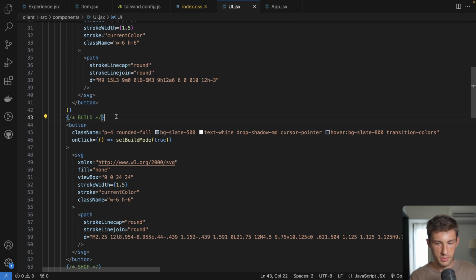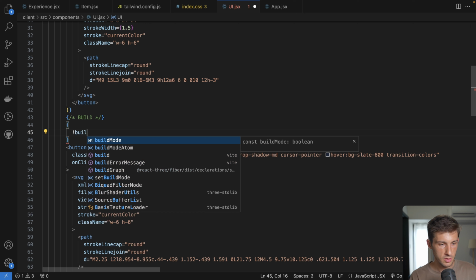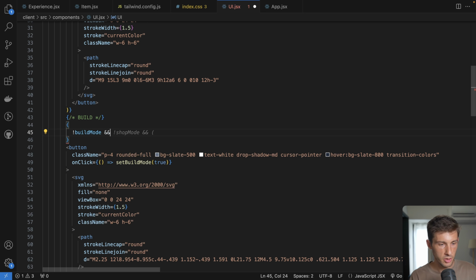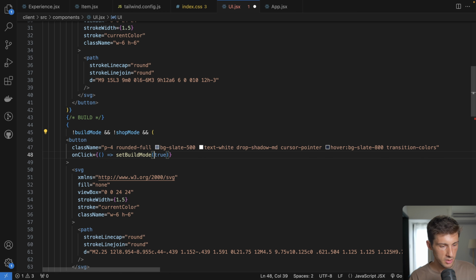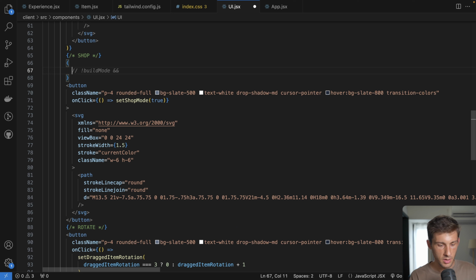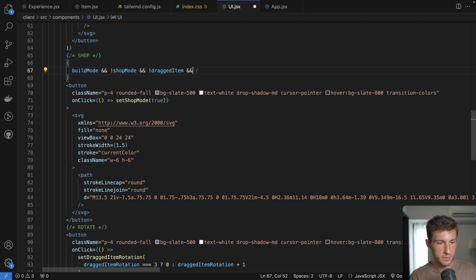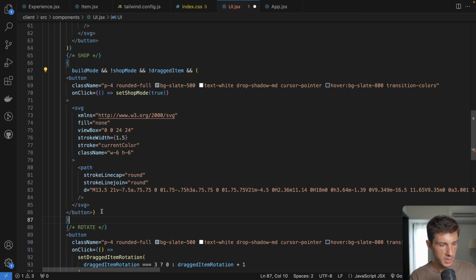The build button should be visible when we are not in build mode and we are not in shop mode. Then we can display that button. The shop button, it should be visible when we are in build mode and we are not in shop mode, and we are not dragging an item. Then we have the button.